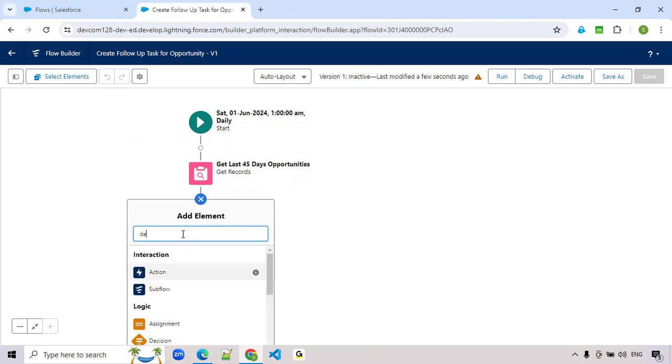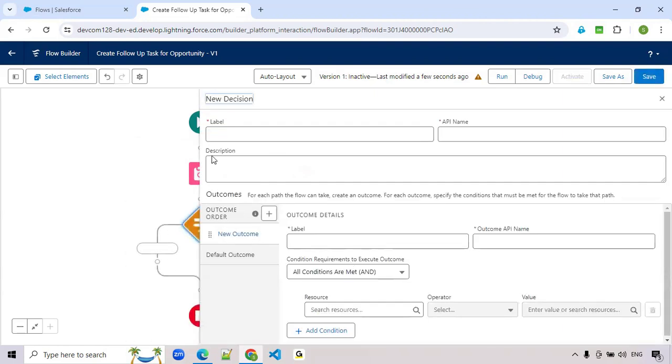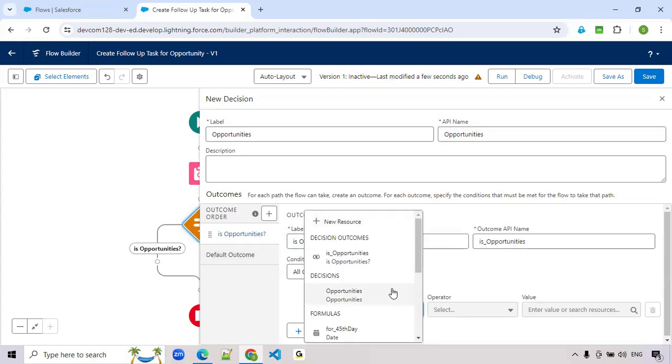So let's take one decision. If we have opportunities, then only we need to create the task. Otherwise, no need, we can skip this flow.